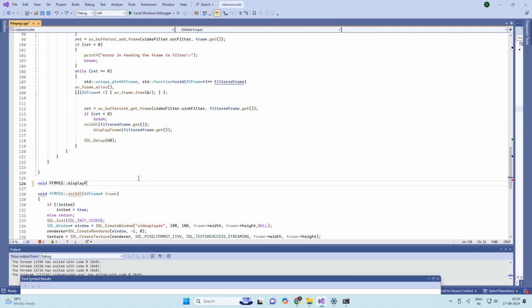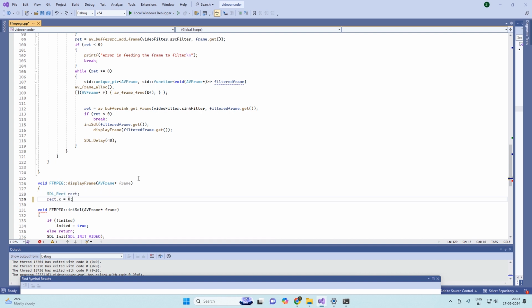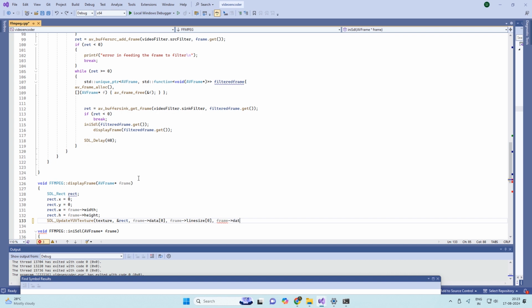Now define the function to display the frame. Create an SDL rectangle. And update the YUV texture. So YUV texture means the frame should be in YUV 420 planar format.